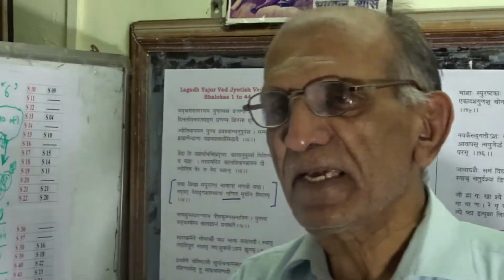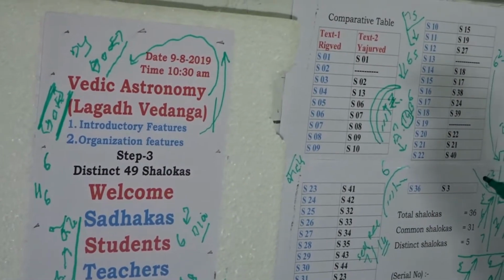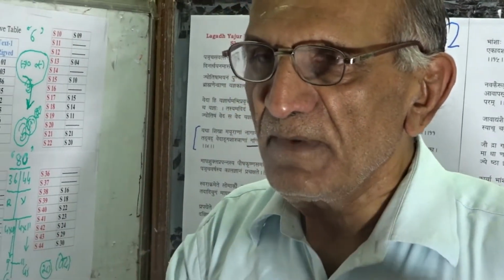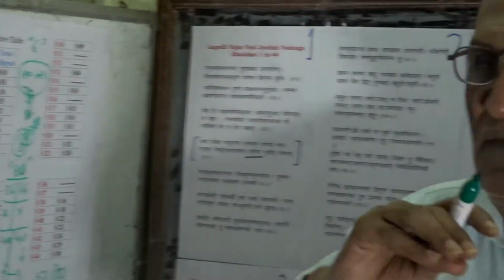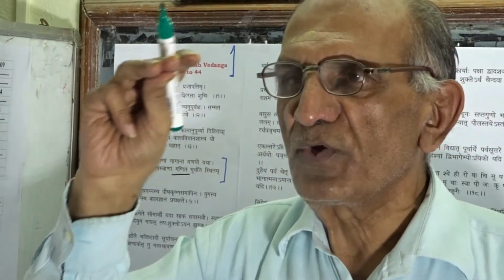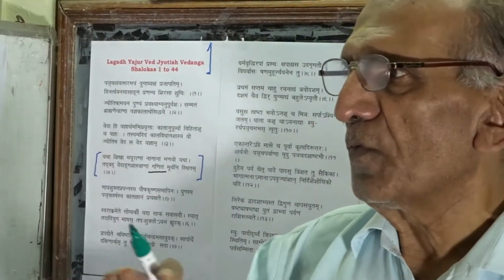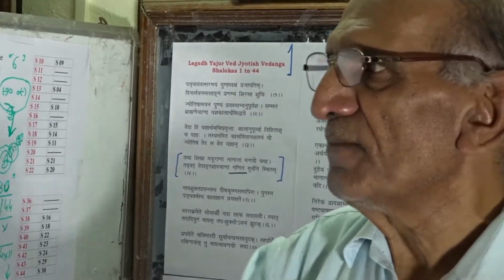Let us make a specific note that at present we are only restricting ourselves to the values, features and format of Vedic astronomy as is preserved in the Vedangas as Jyotish Vedanga, and these values and features will ultimately lay the proper needed foundation for the full richness chase of the values of the Vedic astronomy when the sun, Surya, will be taking its chariot, Rath, along the path. The Surya Rath path is going to be the self-referral boundary of 14 components of the pole star. Therefore, we will be coming to it in the next phase. In the present phase, our focus and attention is only restricted up till the Lagda Vedanga.